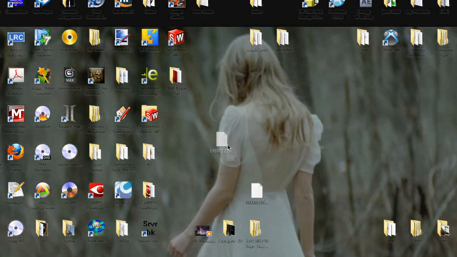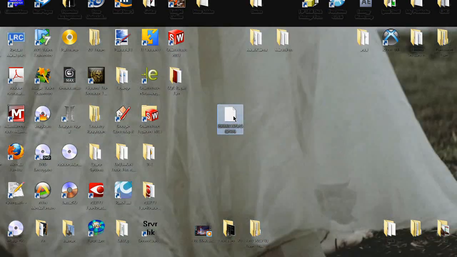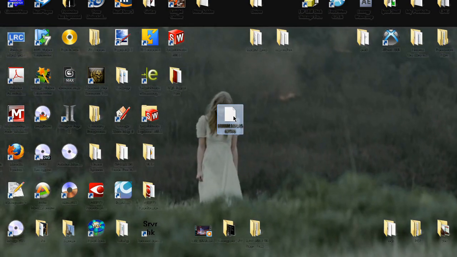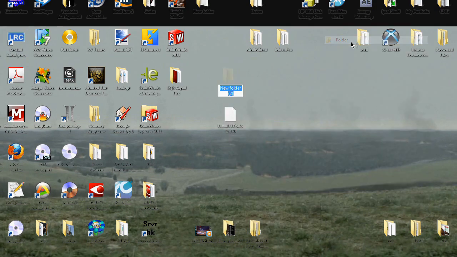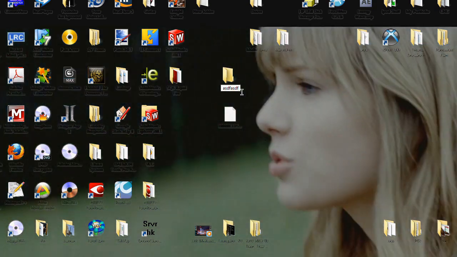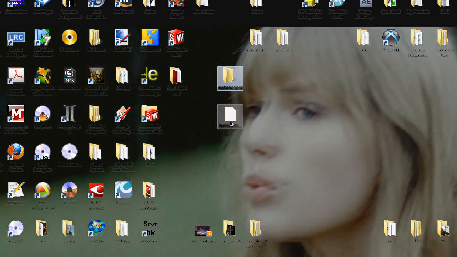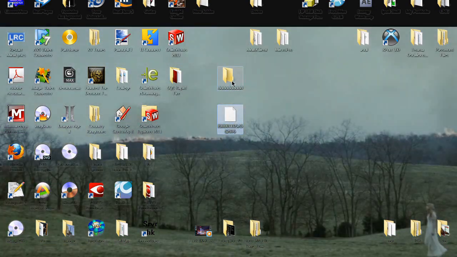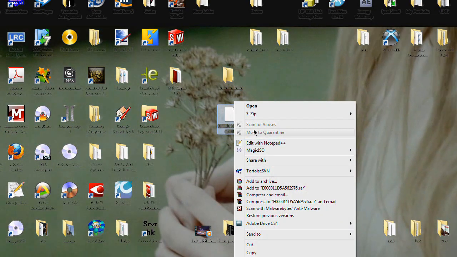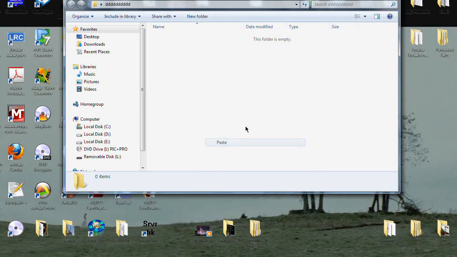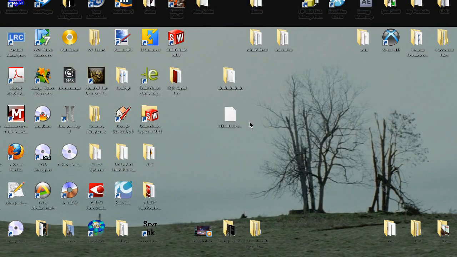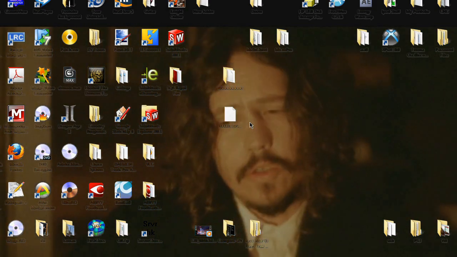So I got mine on the dashboard. Now what you want to make sure you do, you want to back this up. So just for shits and giggles, I'm going to create a new folder. It's going to be D's. Going to take that. Alright, so now that I have it saved, backed up, we're good.